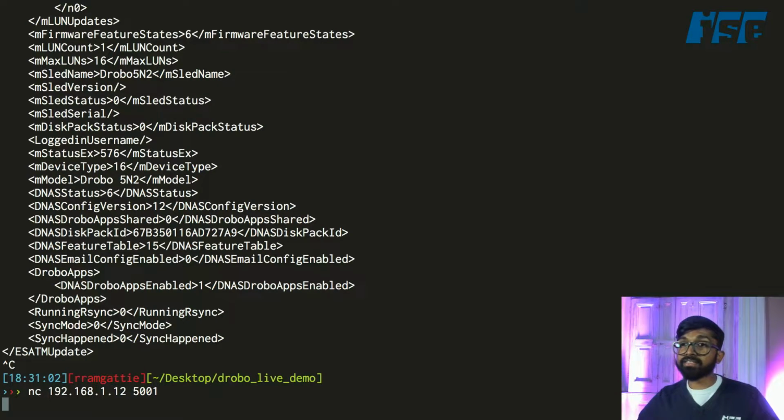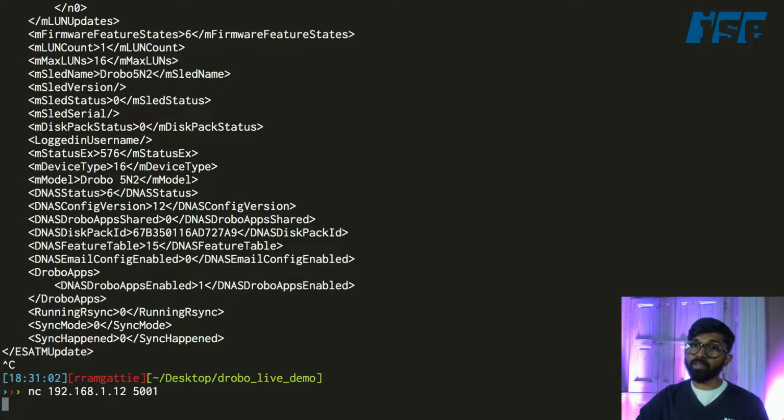Now, the next thing that we did as part of our research was that we wanted to still figure out how it was that the Drobo was communicating with the desktop client. So what we decided to do for that is that if the XML payload seems to be something that comes back in plain text, there's no encryption after all. So it might be the case that the rest of the protocol is also unencrypted. And if we're talking about looking at network traffic without any form of encryption or anything else, we should probably be thinking about Wireshark.